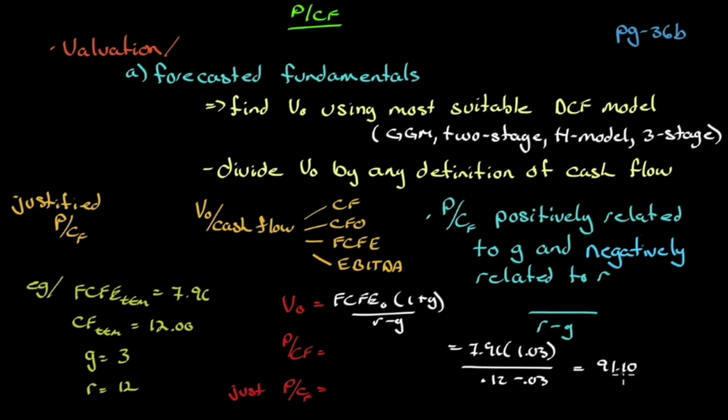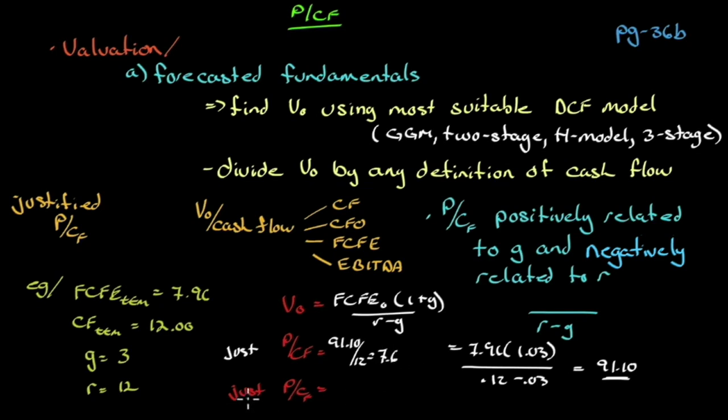Now, no matter what we divide that by, that's not a market price. That's a model-derived value that we think is an efficient price. Whatever definition of cash flow we divide that by is a justified price to cash flow. Just we have to say what cash flow we're dividing it by. So let's look at price to cash flow. In its CF is our denominator, meaning earnings per share plus our depreciation add back on. We said it was 12. So this is just as much a justified price to cash flow as any other one, because it's the numerator that tells us it's justified, because the numerator is model driven, not market driven. What are we going to get? We're going to get 91.10 over 12, which will give us 7.6.